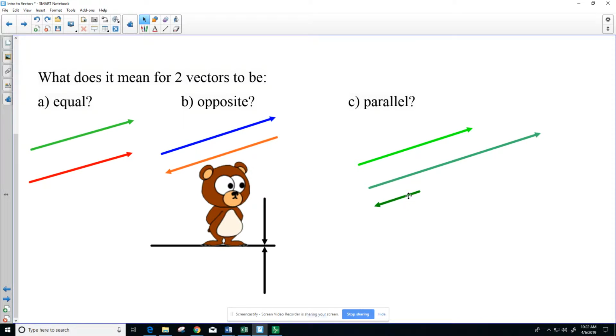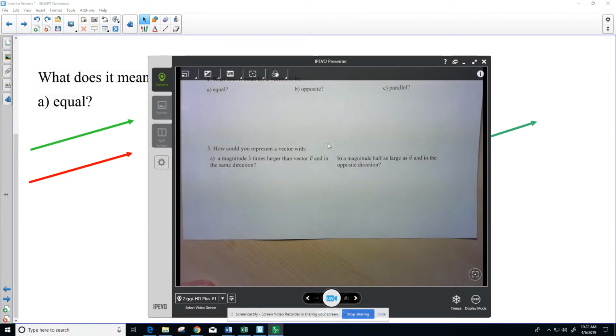Okay, so one way to think about it is that parallel vectors are any vectors that can be drawn along the same line. So remember, this vector here can be moved wherever we want. So we can put it there, and we can put this there. And we see that all three vectors can be drawn along the same line. So same or opposite direction. All right, so let's go back to our sheet, and let's define these here.